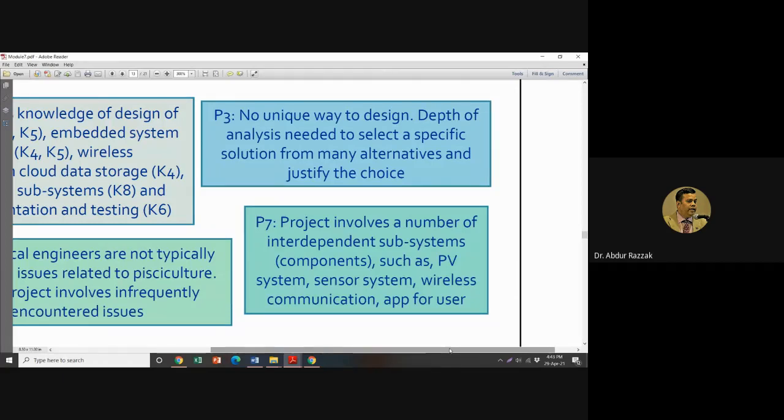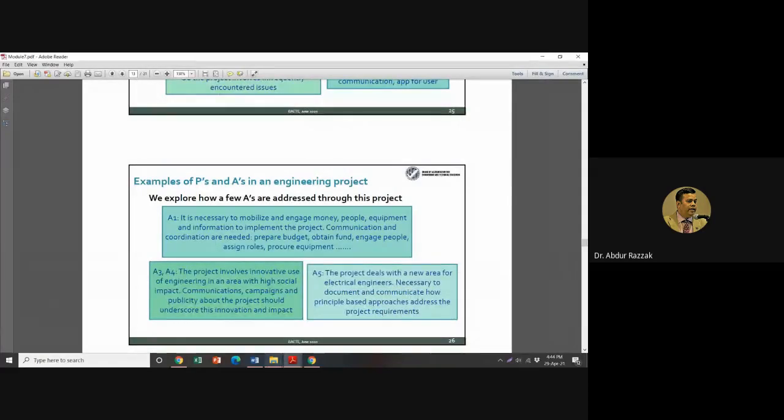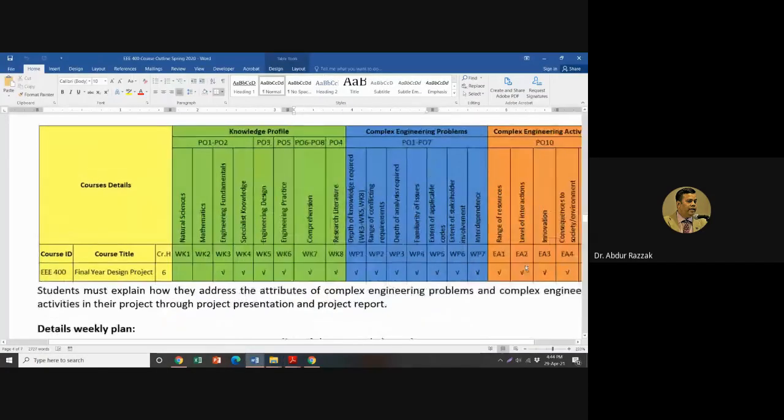All these components or subsystems are related to each other. Even if you have only one system, you have multiple components that are related to each other. So the main challenge is actually to integrate these subsystems with each other, and that is the interdependence. That is a challenging issue, and it has also been addressed in this project. So you have to write in such a way. Regarding the activities, let's look at the activity first.